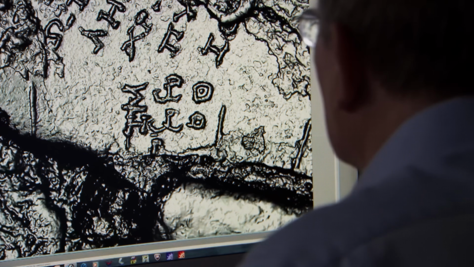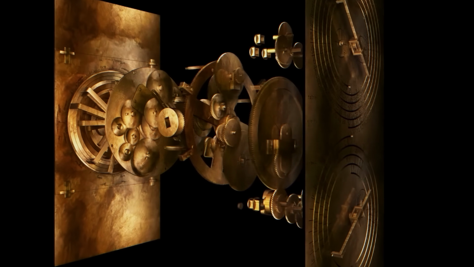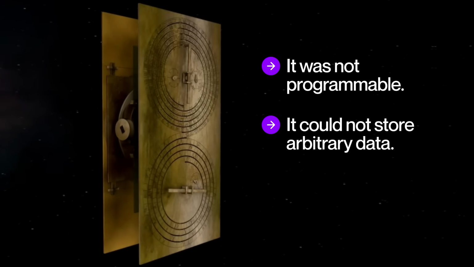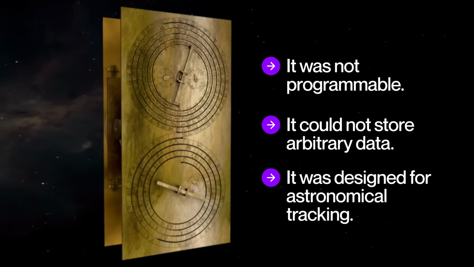But I think that would be inaccurate. The device was a computing machine, no doubt, but can we really classify it as a general-purpose computer? I don't think we can. It was not programmable, it could not store arbitrary data, and it was designed to do one very specific task. From this, we can draw that a computer is something more than just a machine which performs some arbitrary calculation. What we are looking for is a general-purpose, universal machine capable of performing all sorts of calculations.